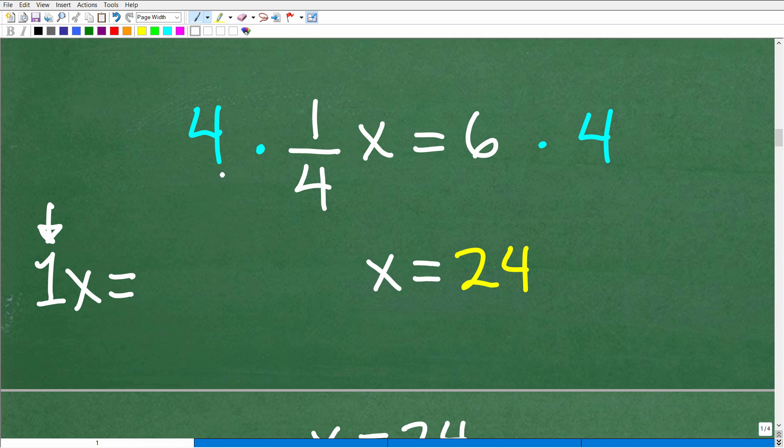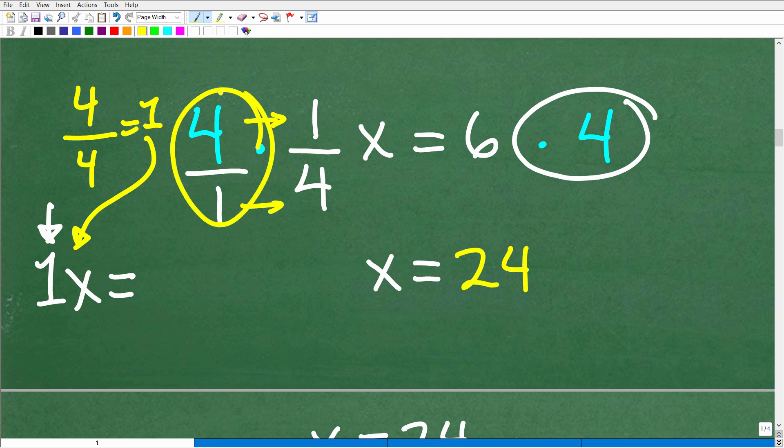So in this case, it's going to be 4. But if I'm going to multiply 4 by this side, I have to multiply 4 by this side. Now, again, just to be super clear about this, when we multiply 4 by 1 fourth, what happens? Well, you've got 4 times 1, of course, is 4, over 1 times 4. 4 divided by 4 is 1, and that's what we want, 1 or 1x. All right, so again, we're going to multiply both sides of the equation by 4. 6 times 4 is 24. So that's basically how you solve that, but let's suppose you got this answer, like, I'm just not sure that is the right answer. Well, you can always check.